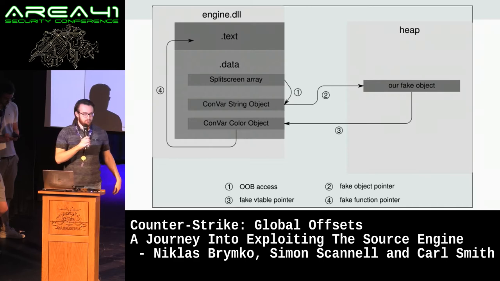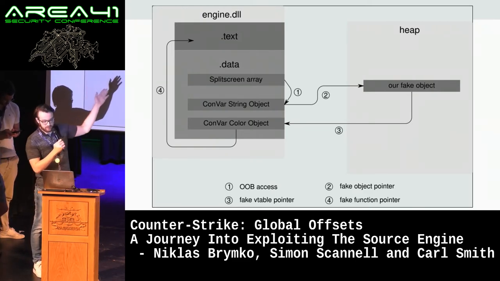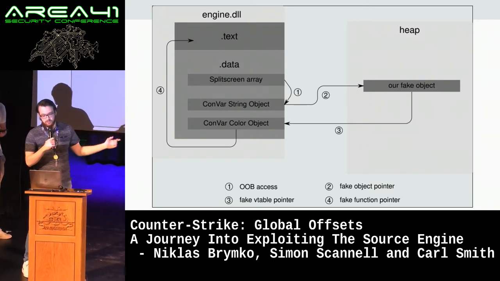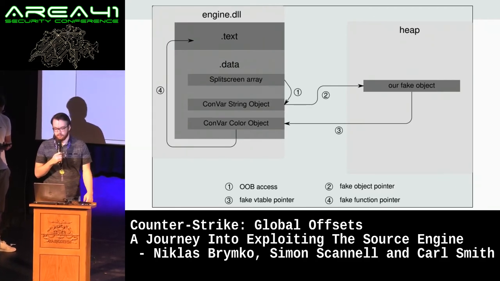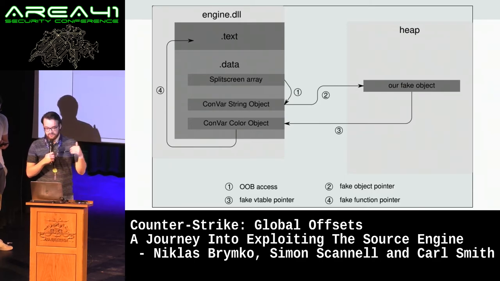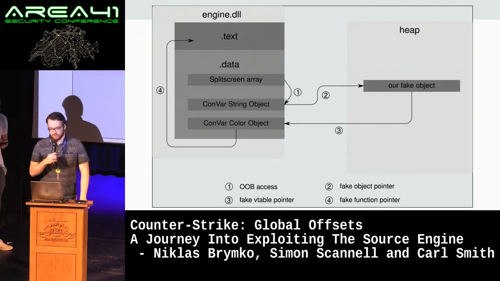So let's have a quick overview of the game plan. First off, we have the engine DLL, which we leaked earlier. The first arrow shows the out-of-bound access from the split-screen array to controlled memory lying on the heap through the CVAR primitive. So this is the CVAR string object. The second arrow points to the heap where our string content is lying. And we use the second CVAR to write a single jump gadget and point the virtual table to it in step three. So we point the virtual table to another CVAR, which we point to a jump gadget.